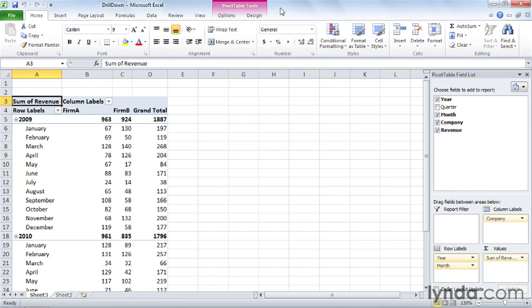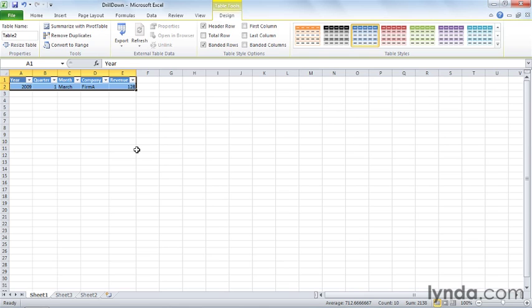So, for example, let's say that I wanted to see the row in the data source for this pivot table that provided the value for firm A, 2009, and the month of March. That's the cell that I selected inside the pivot table. To do that, I double-click the cell, and Excel creates a new worksheet, and it shows an Excel table with the entire row providing the data for that cell in the pivot table.